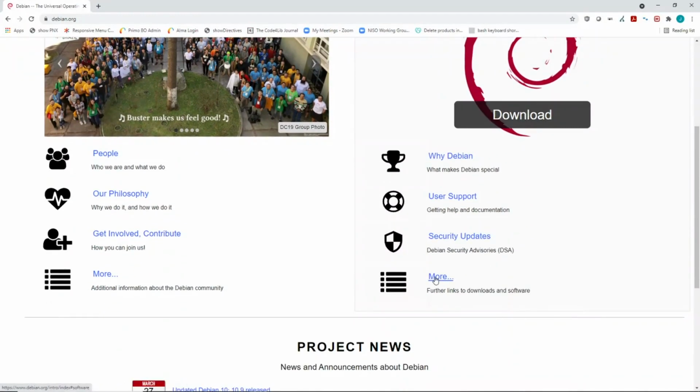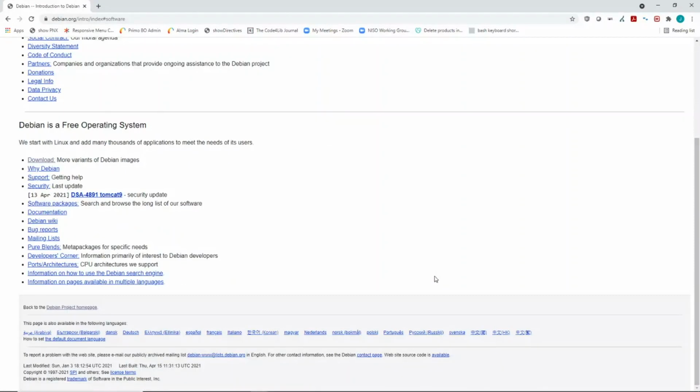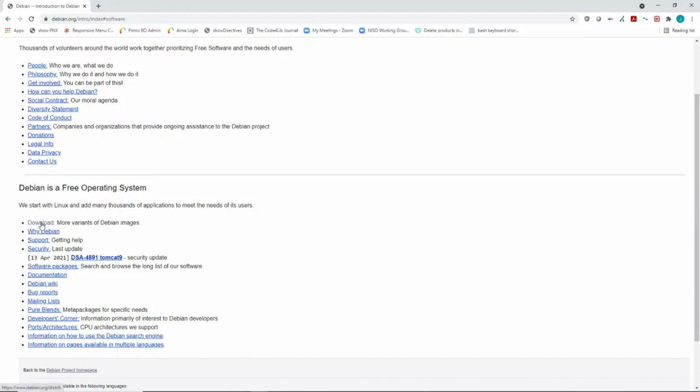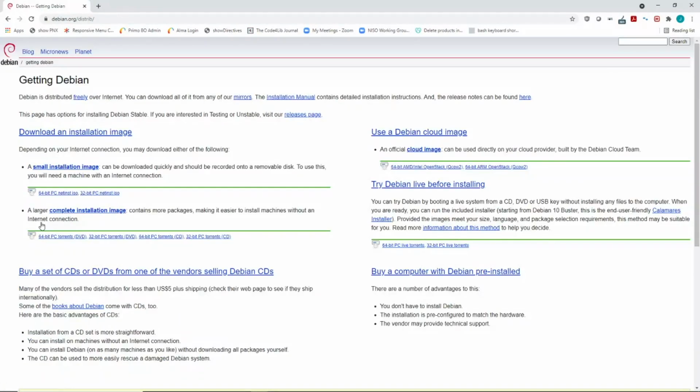And you can do that by going to this more link down here, and you'll probably be at the top of the screen here. You can just scroll down to download. Go ahead and click that. And there are a number of ways you can download installation images here. So I think the one they were defaulting might have been this one. I can't remember now, but in any case, it's one of these two links that you're going to want.